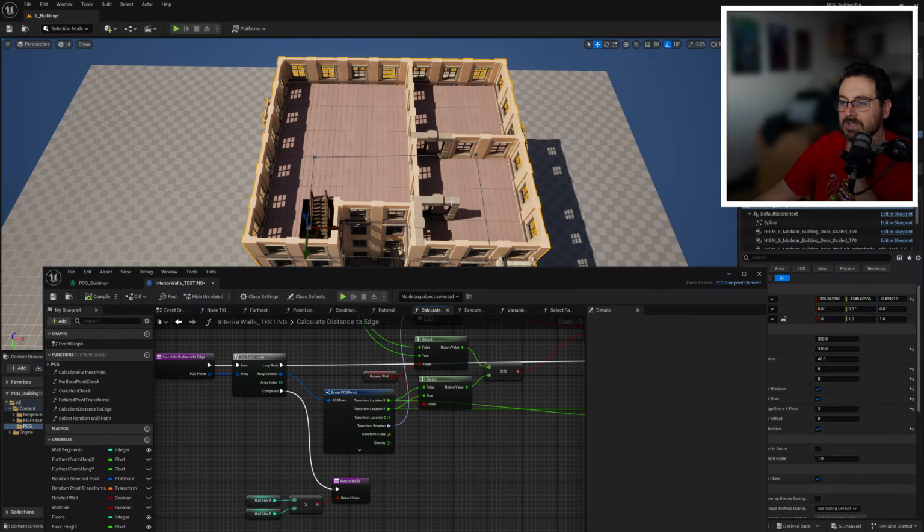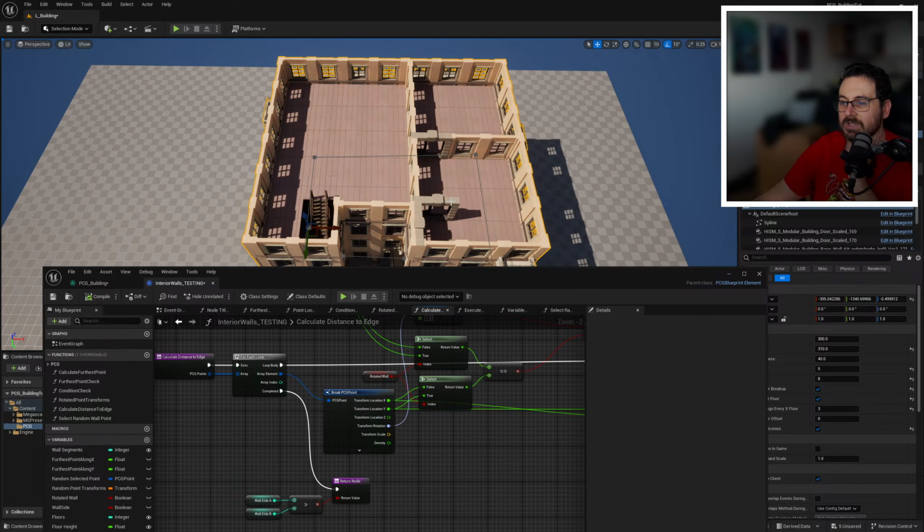Also, why is that appearing? Oh, it's because I'm adding at the end here. I'm doing another.